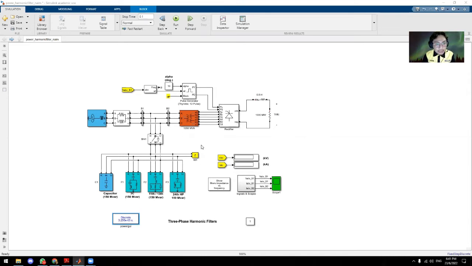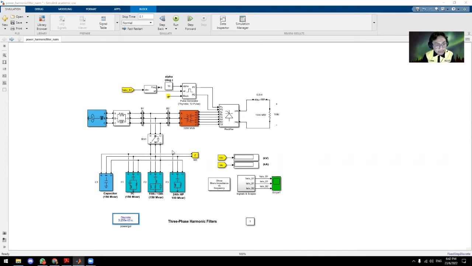There are a few components used in the circuit: a three-phase generator, power transformer, rectifier, DC generator, pulse generator, and three-phase harmonic filters, which contain a C-type, double tuned, and also a high pass filter. It is connected in parallel to the capacitor bank and also connected to the circuit breaker. In task 2, we have two conditions, which are with and without filter.